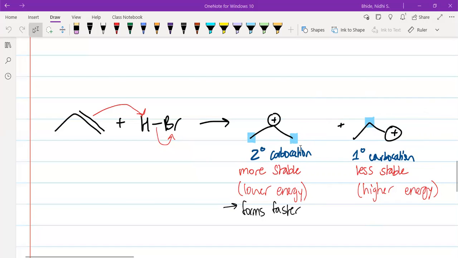It's more substituted, with these two carbon atoms versus this one carbon atom over here. So it's going to be lower in energy, and it's going to be preferred for our carbocations. So that's just a little something before we get started on the reactions. That's my rationale for why you might see me picking one carbocation versus the other.